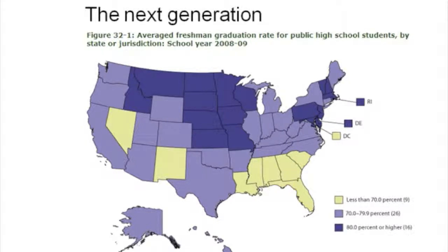So with that in mind, the rates that are listed here are actually quite generous. But in truth, it's fair to say that a good 30% of our current student population is underperforming. Meanwhile, right at this moment, 3 million job openings in the United States remain unfilled. But at the same time, our unemployment rate is hovering near 8%. And that's primarily because the workers who are available, who could possibly fill those positions, can't, because they don't have the background, they don't have the knowledge, and they don't have the qualifications to do so.